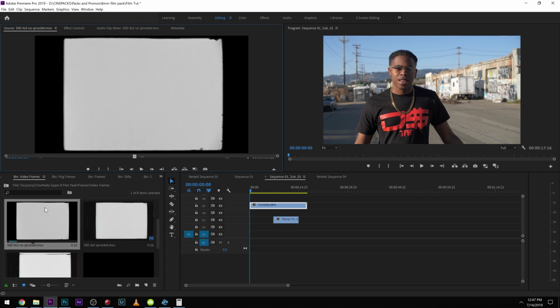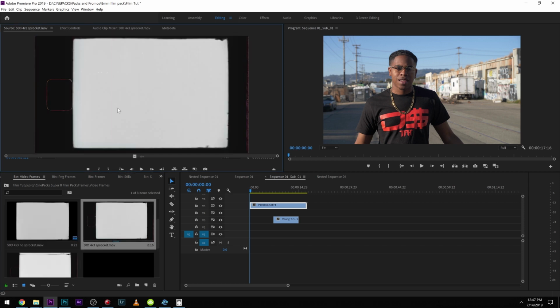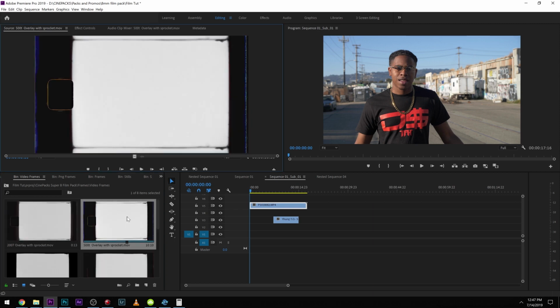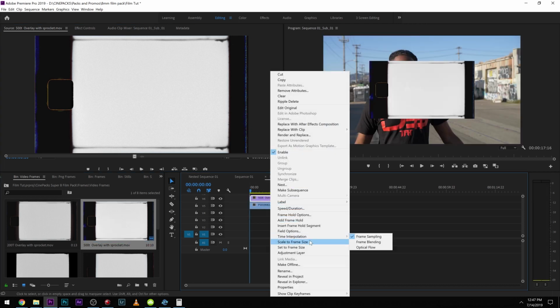And then I also included one without the sprocket and without the top and bottom. And then we have one with the sprocket with no top or bottom as well. So that'll make a little more sense once I show you guys how to do this. But I'm going to start off with the most difficult. This is going to be with the sprocket and the top and bottom overlay.